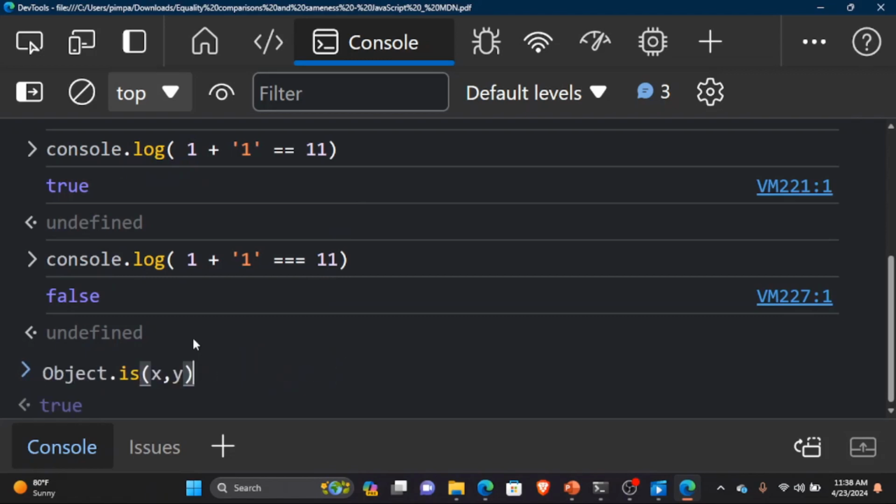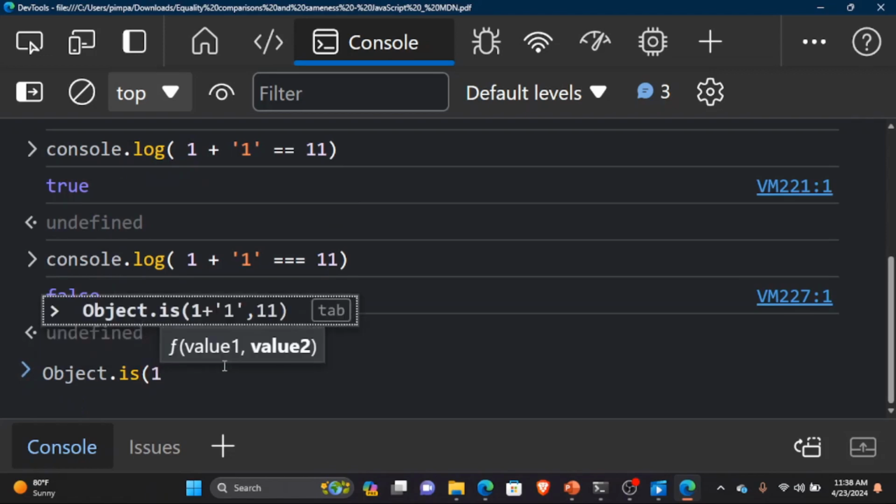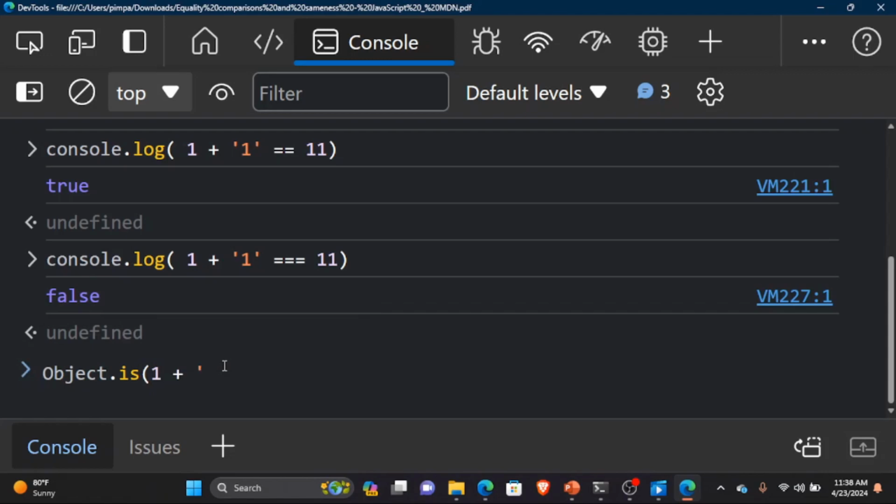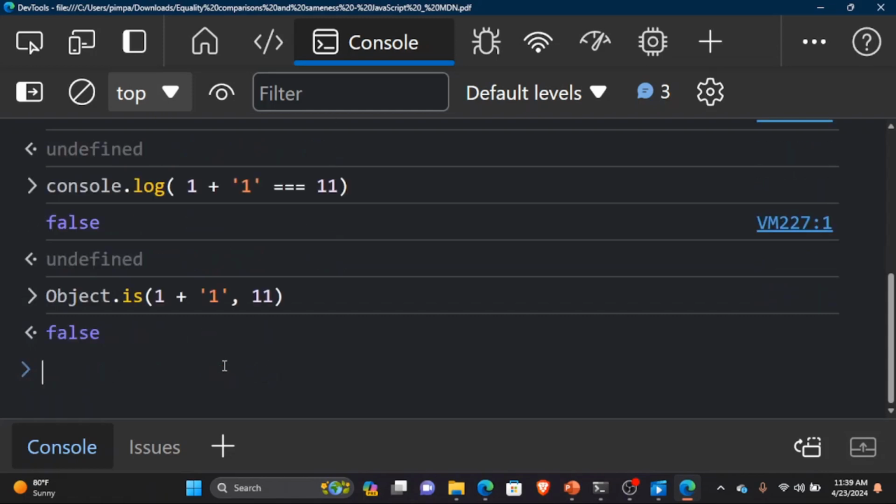But if you just want to avoid the headache, you can just use Object.is, where you could pass that number plus string and see if it's equal to 11, and it would give you false. So in instances where you want to compare two values and you want to use an equality operator or strict equality operator, rather just use Object.is.